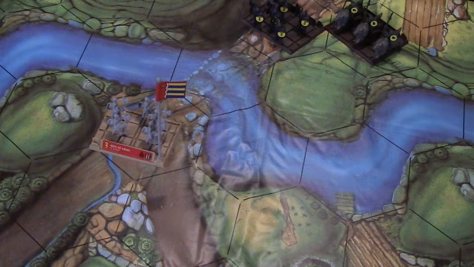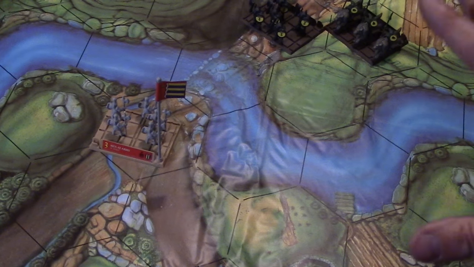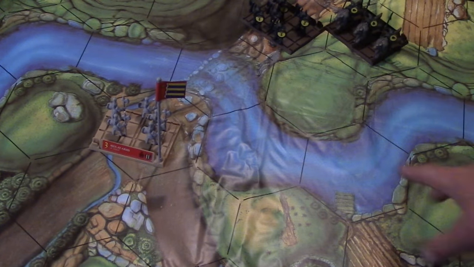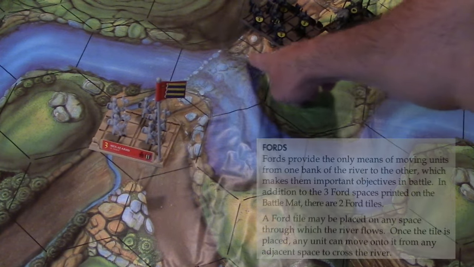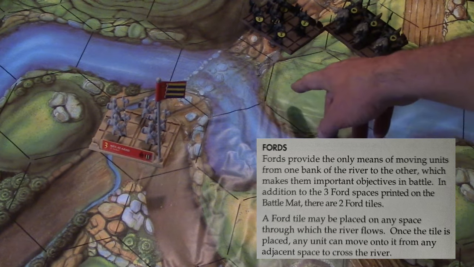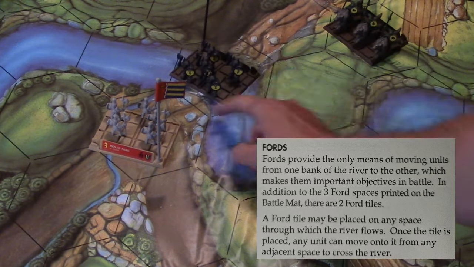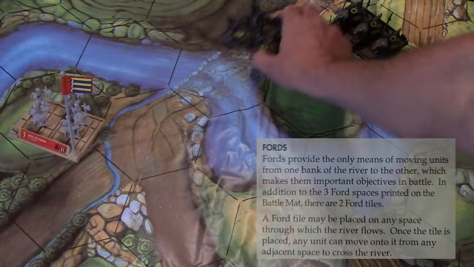I just want to discuss the map a little bit here. As you see here, this is like a small portion of the map, because this map is pretty darn big. But as you see in the battlefield, we have a little bit of a river here. I don't know if you can notice this, but there's a little shallow area that's printed here. This is what's called a ford. Think of it as a shallow, watery bridge that units can cross over. So this is probably the only space that units can cross over to attack or move on to the other side of the battlefield.